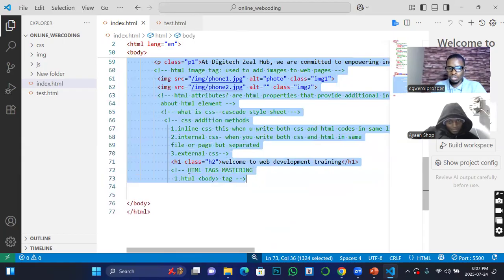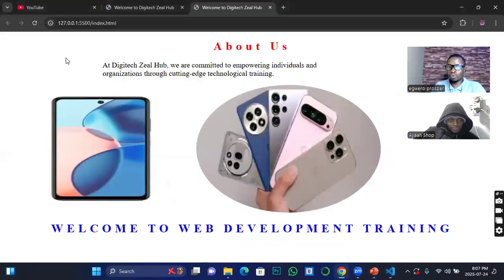All the live code is written in the body tag, which means that if I go to the front end of this website, the body tag is enveloping all this information. All these informations are written in the body tag. Okay, is that clear first? Okay.